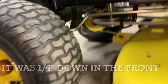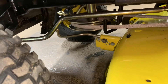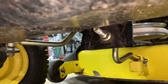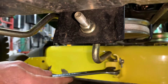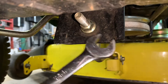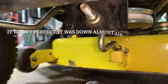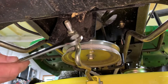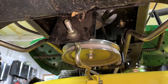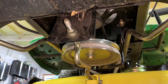But if you do need to move this up or down — we have it pretty much set perfectly there — your front to back adjustment is the nut right here. This one you would tighten to make the front come up, and loosen it to make the front go down. Our deck is pretty much as level as it gets. Just remember: tighten to make the front come up, loosen to make the front go down. Level, or up to a quarter inch down in the front, is fine.